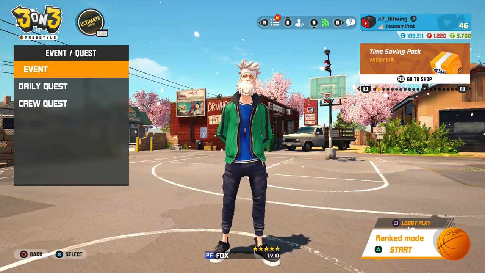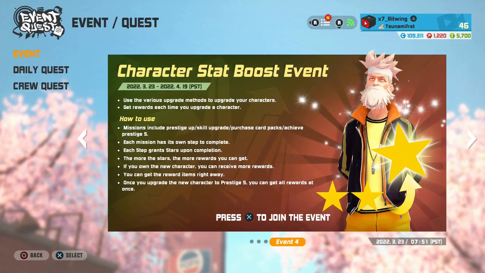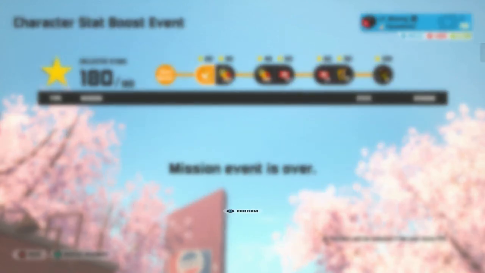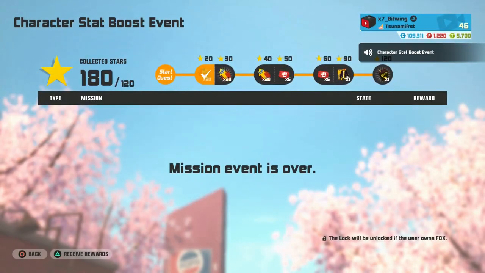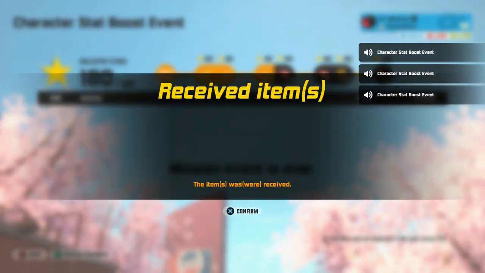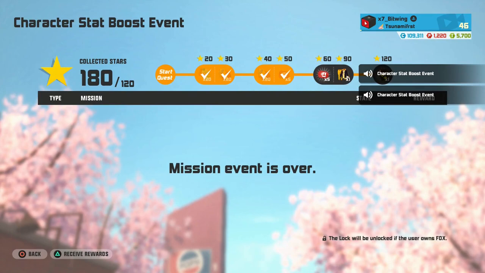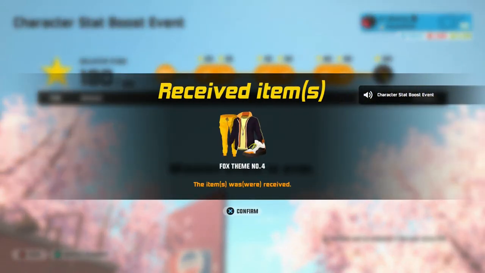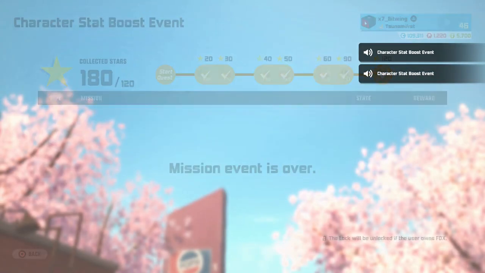We gotta go claim our rewards, bro. Yeah, the character boost event right here. We gotta claim all this. Oh, we get more balls. Okay, bet. We'll be putting those on. We get some drip though too. I think this is probably gonna be my favorite drip he gets. I don't know, we'll check out all the drip before we hop into a game, but we gotta get to upgrading this man.